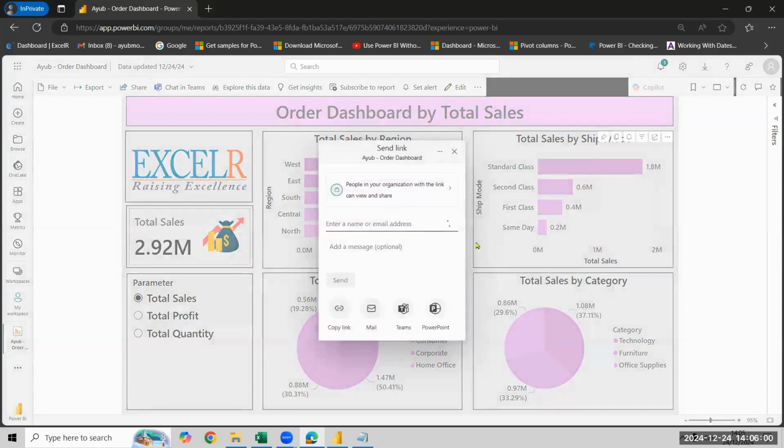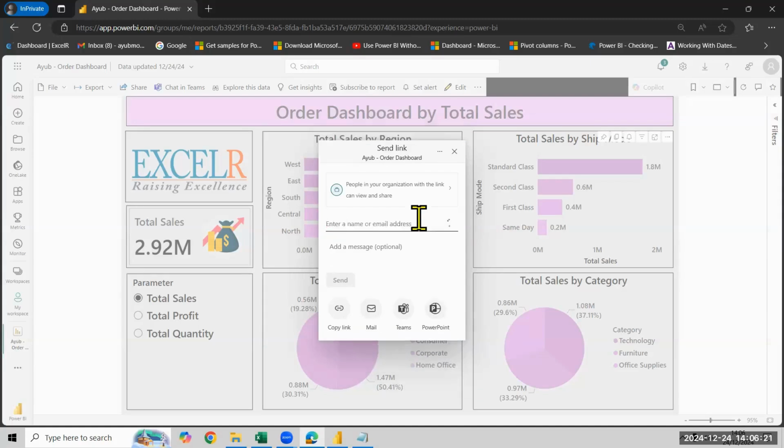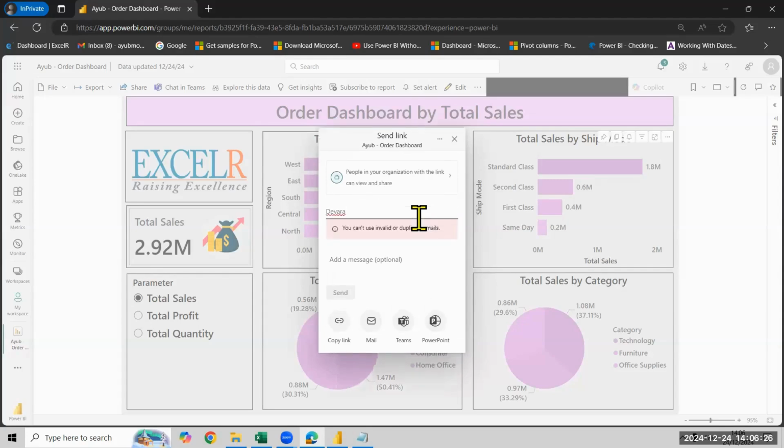How to share it? Do you see here the share option, the third option? If you click on this, you can select the name here, but you can't give just any name or any mail ID. No one can give that. The reason is, this is an office login ID. Got it? Sir, I want to give to Santosh. Okay, if I write Santosh, is it accepting? No, it will not. If I write here Devara, is it accepting? No. Whoever has joined your company, you can share with them, and who has the access, you can share with them only. As I said earlier, even the user should have a Pro license whenever you are sharing it.